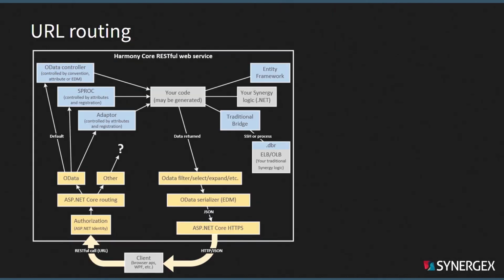Out of EF Core, and just a quick explanation of how URL routing works. So down at the bottom, we have our client. And our client can be anything, right? Because at the beginning of this presentation, I said accessibility is the important part of web services. So our client could be anyone, but they make some kind of call using a URL, and it makes it into us in your web server that's running in IIS or wherever it's running.